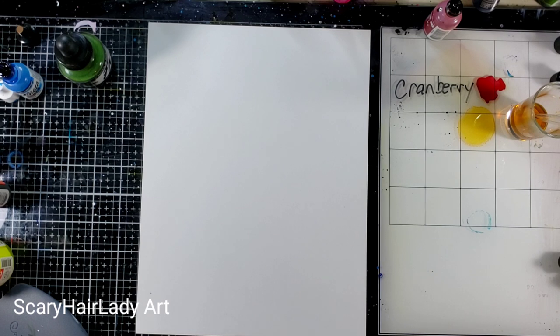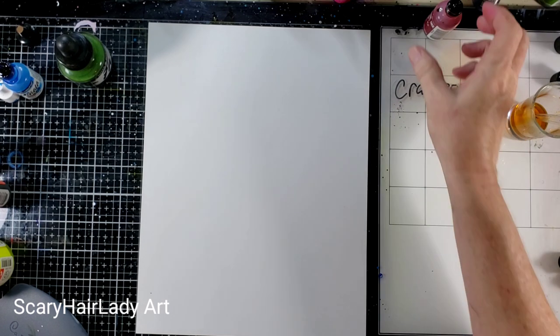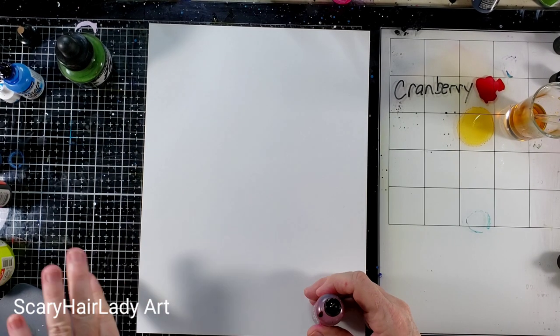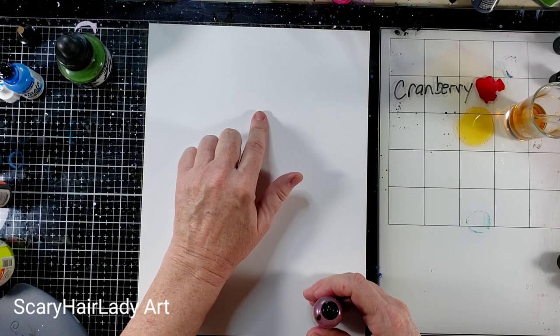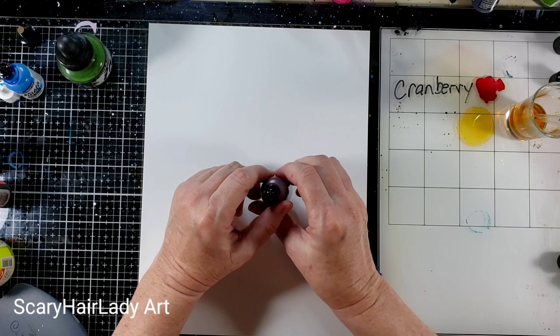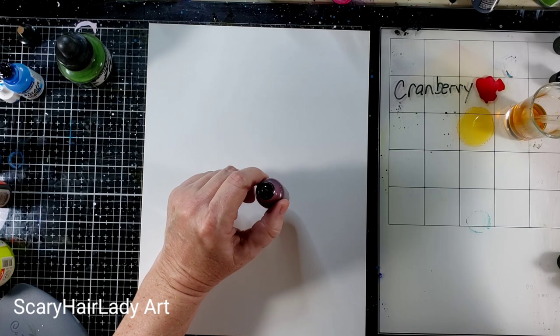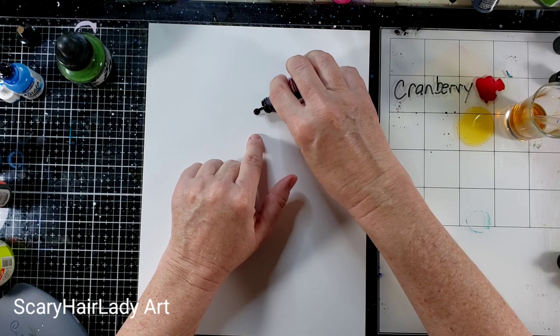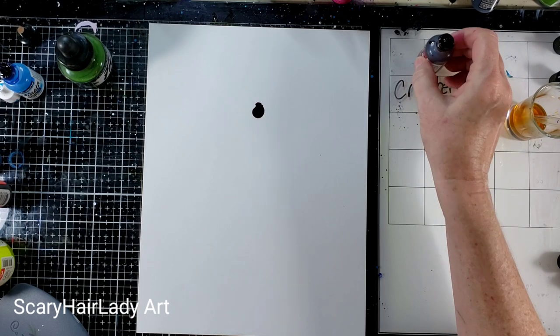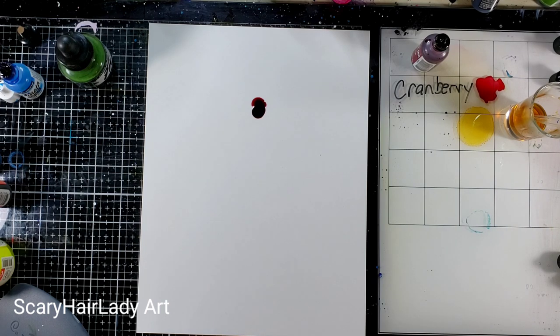Okay. I'm going to do something. I've done this flower before, but I haven't used diluted ink for the petals. I've always used clear ink, so I want to try it. I want to play. So I'm going to put down a little bit of cranberry. We'll get it dry.